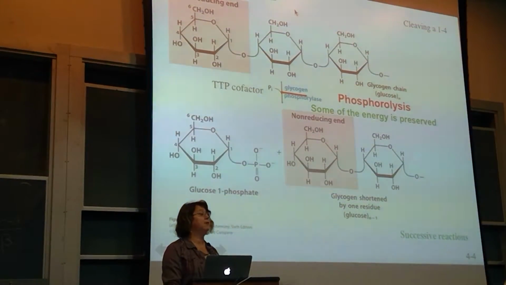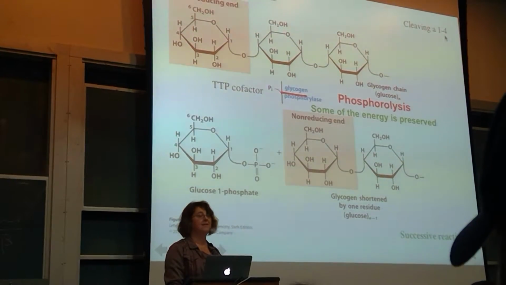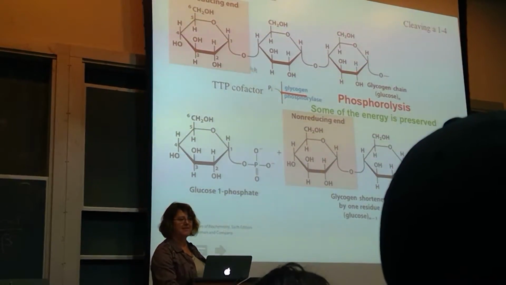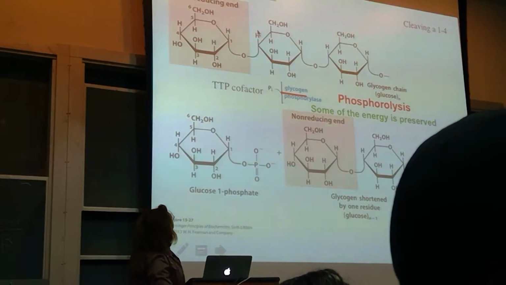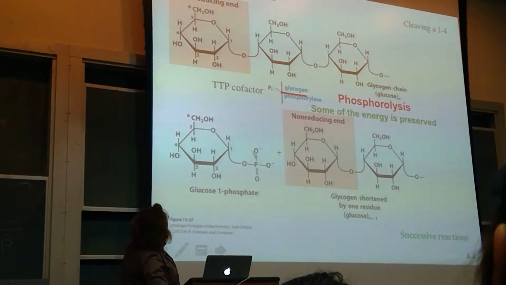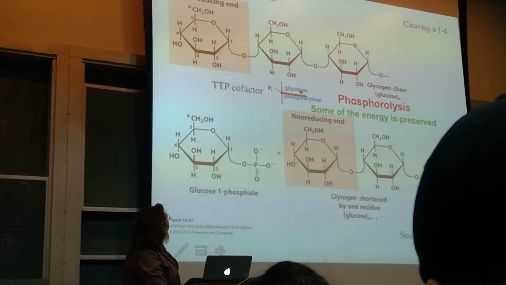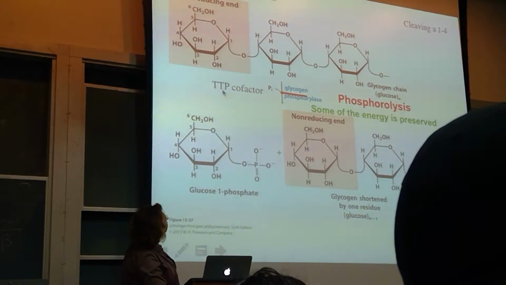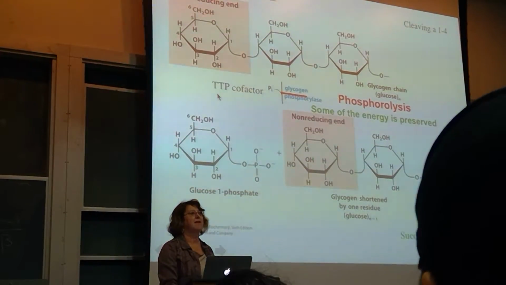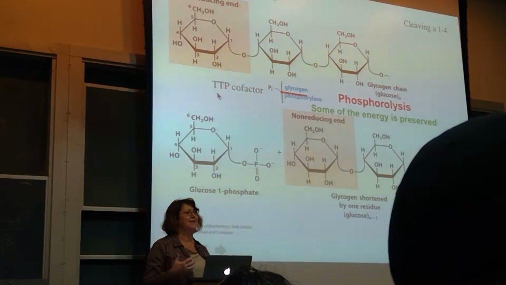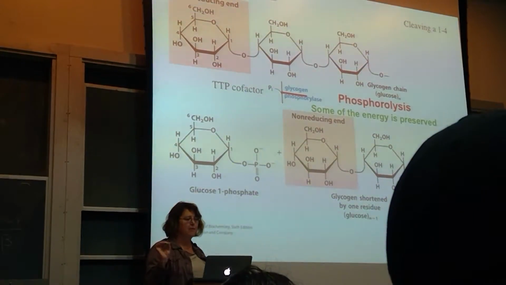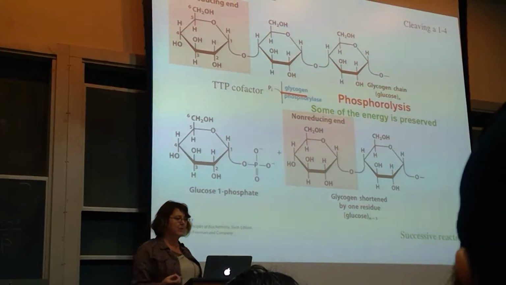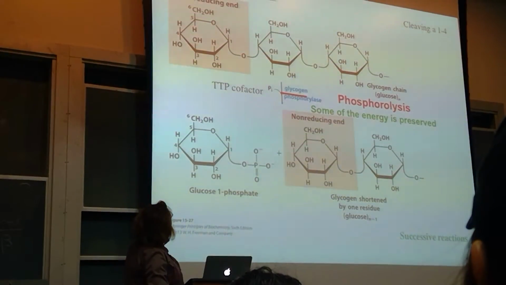In the first part, what we're doing is cleaving the alpha-1,4 linkage. You'll get cleavage right at this end, and you'll release glucose. This is glycogen phosphorylase. In this case, you're adding this phosphate, but it's coming from this TPP cofactor. Otherwise you'd wonder, it's not a kinase, so where's it coming from? When you see the word phosphorylase, it's also a clue that you're getting a phosphate from somewhere, and in this case, it's coming from this TPP cofactor.